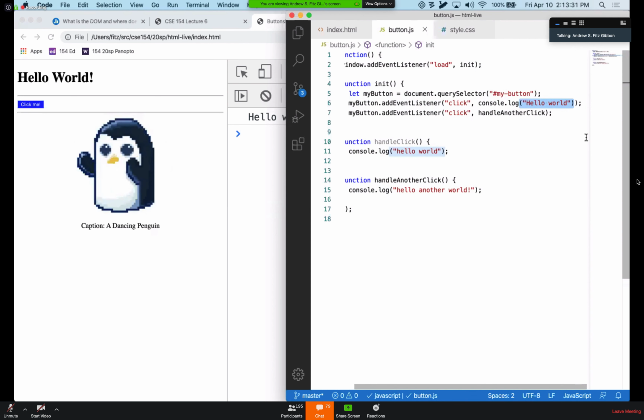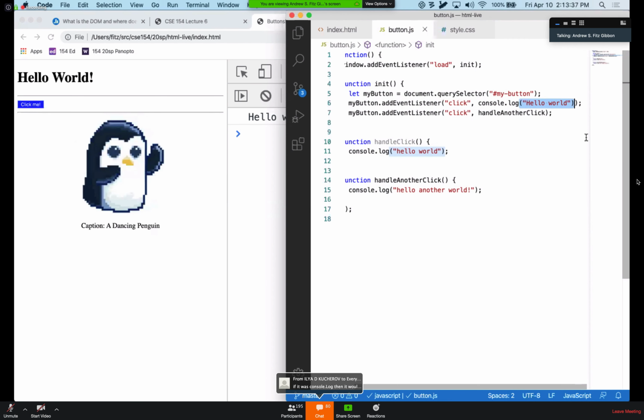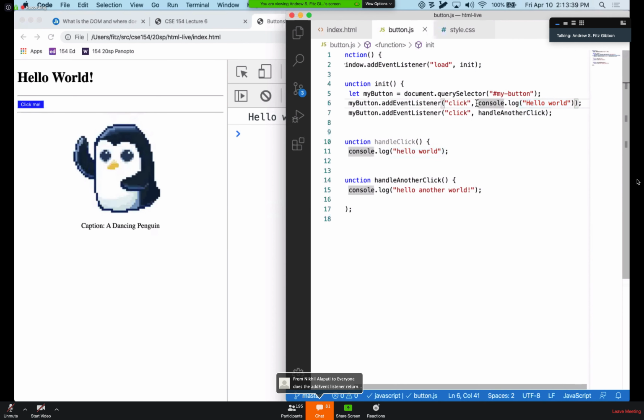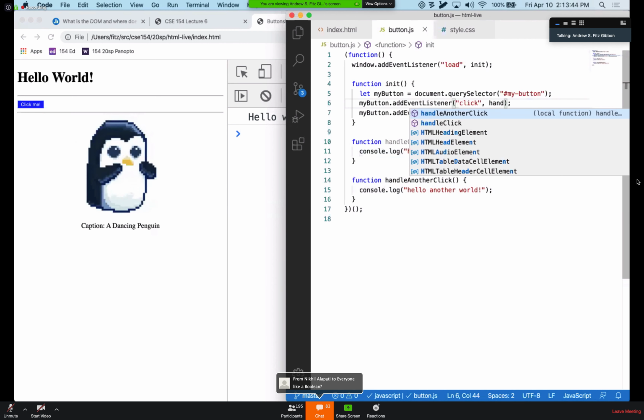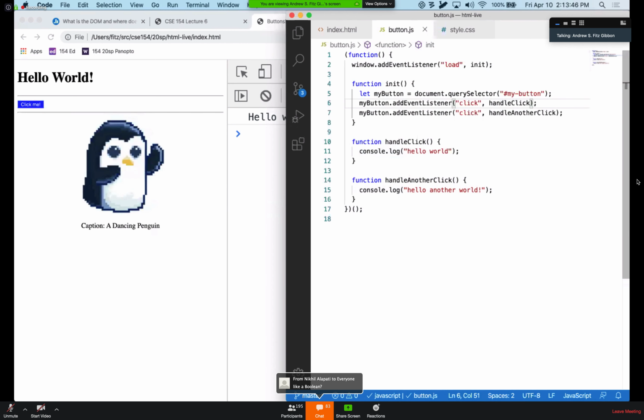And so that console.log function is being called immediately at the point line 6 is interpreted. And so if we want that to happen in the future, we have to give it a reference to a function rather than calling a function immediately.